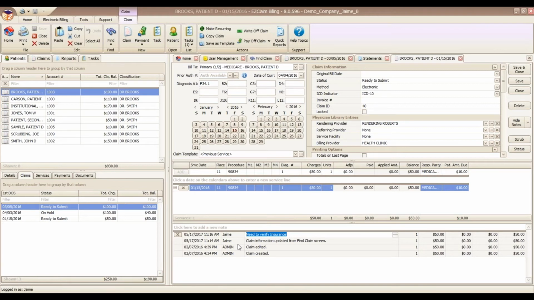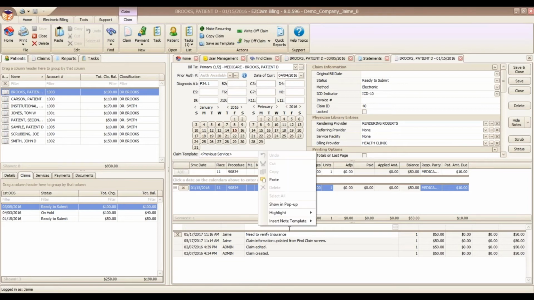Now, I'd like to point out here, too, that if you're manually entering in a claim note, either for your patient notes or claim notes, you can make use of our note template, and this makes it very easy to enter in frequently used notes.